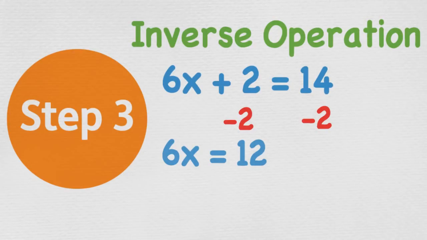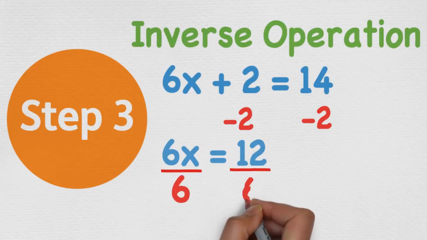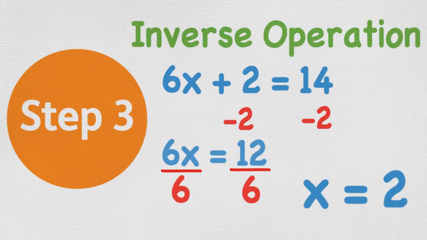Now we must do another inverse operation to get the x value by itself. The inverse of multiplying, because what we are left with is technically 6 times x, is divide. So we divide the left by 6 and the right by 6. The 2 6's cancel out, so we are left with x on the left. 6 goes into 12 2 times, so we are left with 2 on the right side. This means that x = 2.